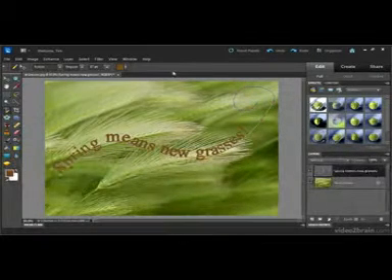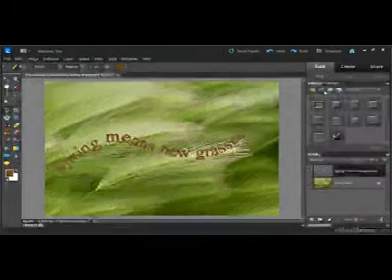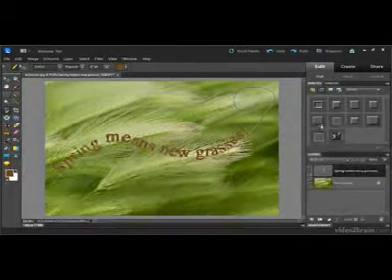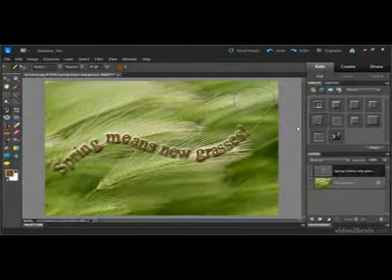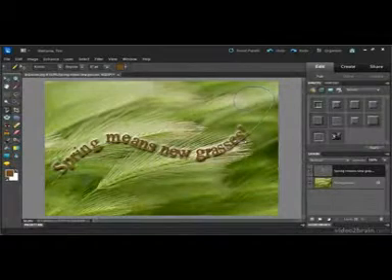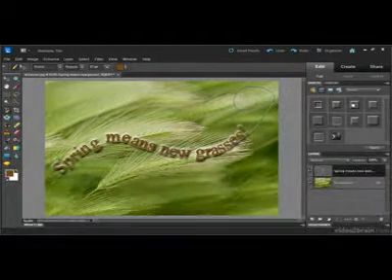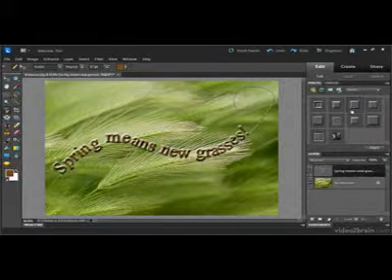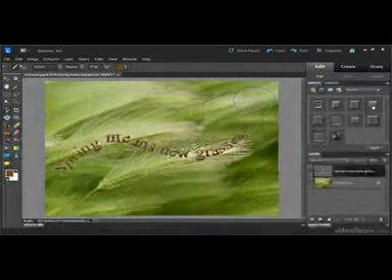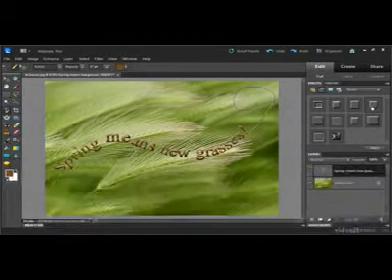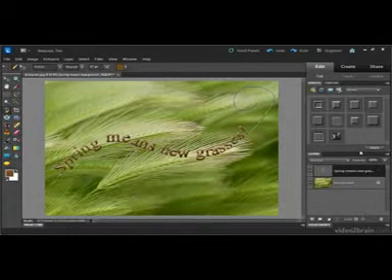I'll click the Commit button, and then of course I might want to apply some effects to this text, so I can go onto my effects panel, for example, and find an interesting effect. Here's a combination glow and drop shadow, for example, where the top of the text will have a glow and the bottom will have a shadow effect. And I could also add an emboss effect to the image if I'd like. That looks to be a little bit too harsh. Maybe I'll choose a slightly different option. That looks a little more interesting, a little more appropriate for this particular text. So I'll go ahead and click the Apply button to apply that effect to the text.